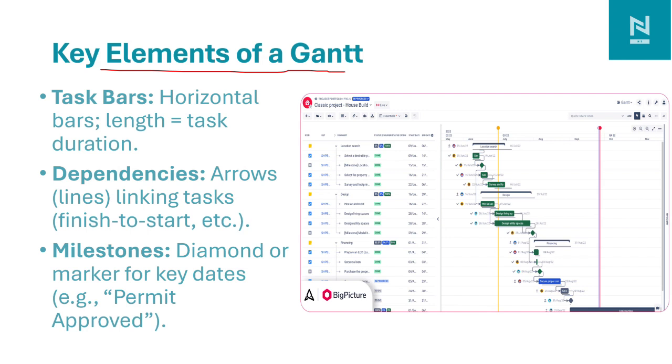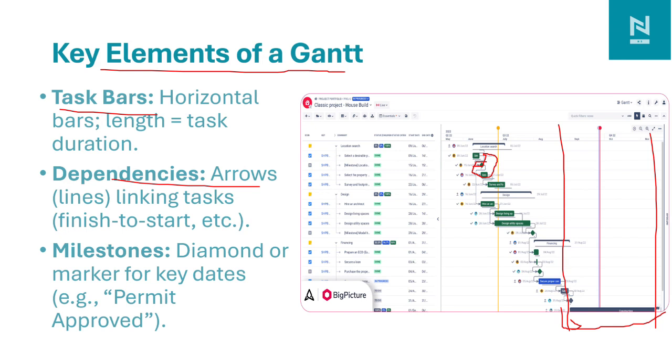Key elements of the Gantt chart. Let us understand the key elements of the Gantt chart. First is the task bar. You can see a rectangle box which represents the start and finish date of an activity, and the length depends upon the duration of the task. So this is the start and this is the end date. So it will represent the duration, and an arrow represents the finish-to-start linkage between them. If we see here, this is a finish-to-start relationship, and a diamond represents a milestone on the project.